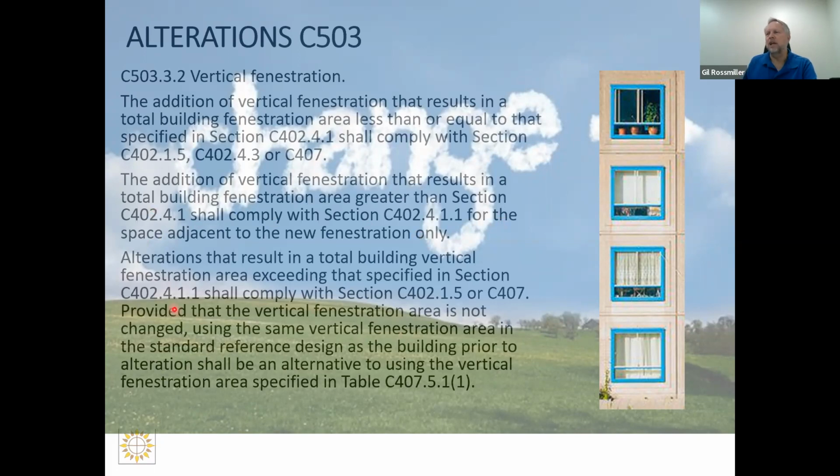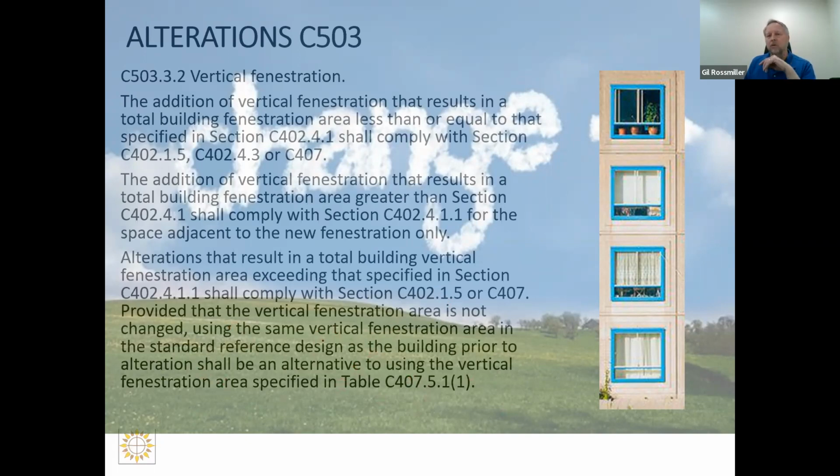Then it goes on to say if it's more than that, then we're going to go to ComCheck or the performance. Then there's this exception down here that talks about, hey, provided the vertical fenestration area is not changed, using the same vertical fenestration in the standard reference design as the building prior to the alteration, we can use it in the performance path.